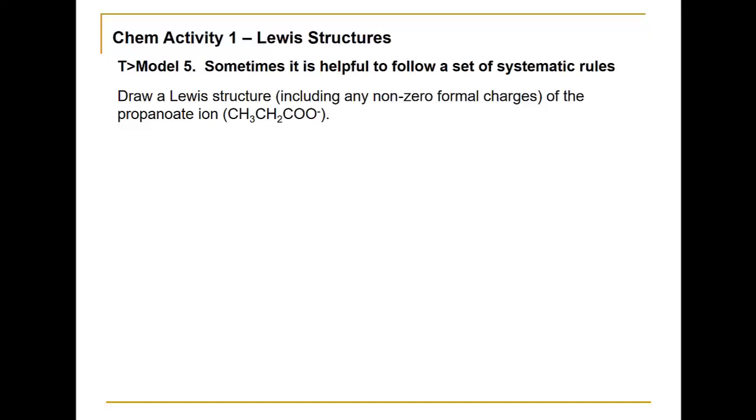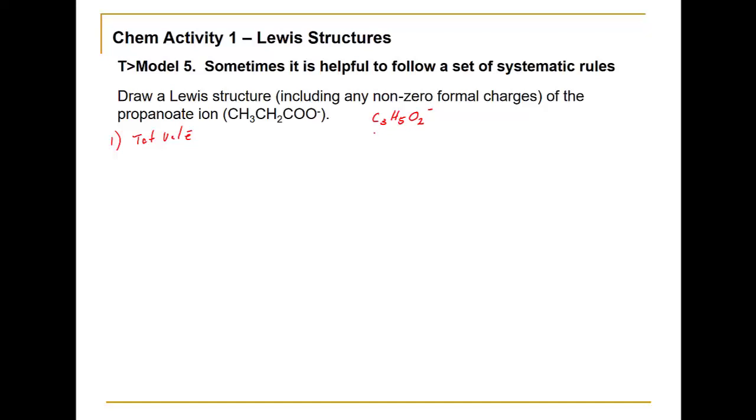So we're asked to draw the Lewis structure for the propionate ion. To do this, number one, you have to make sure that you use up all the valence electrons. So we need to know the total number of valence electrons. It might be helpful to rewrite this condensed structural formula into a molecular formula so that we can more easily count the number of valence electrons. So I have C3H5O2, negative.